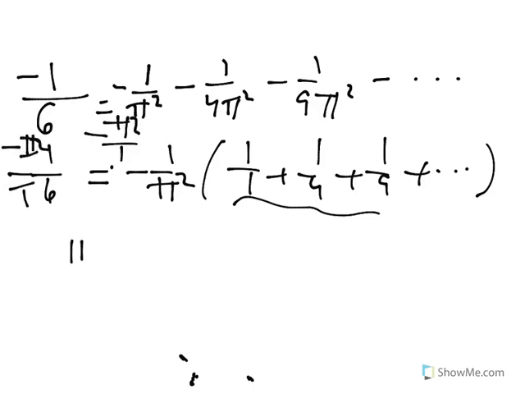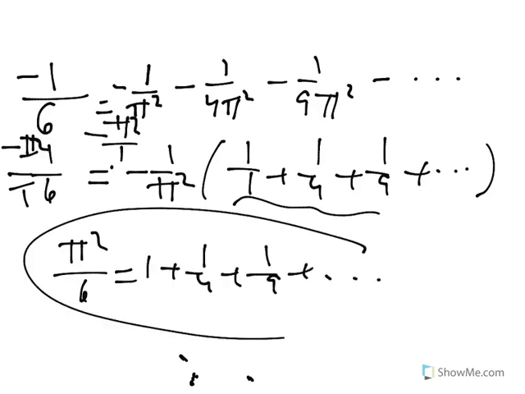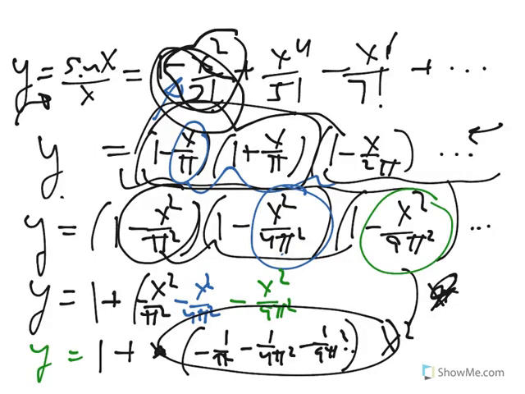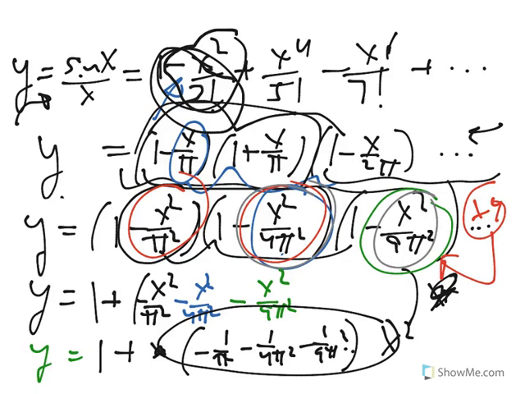And we end up with pi squared over 6 equals 1 plus 1 fourth plus 1 ninth, which is Euler's proof. An interesting thing to do next as like a challenge question would be to find the x to the fourth term of this guy. That's going to happen by taking, for instance, these two guys with ones, or by taking these two guys with ones, and somehow comparing it to the 1 over 5 factorial. That would be a pretty challenging question for another time.